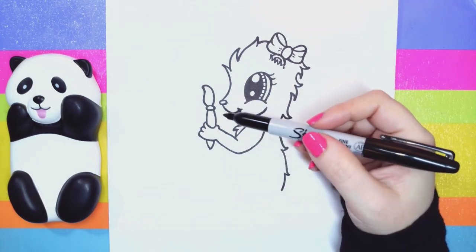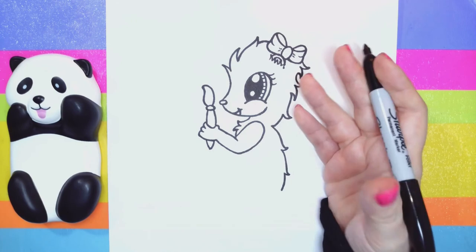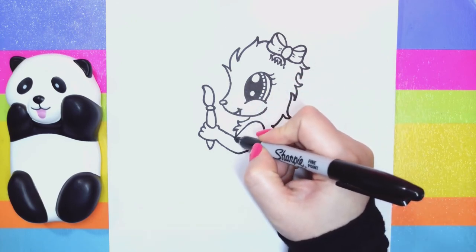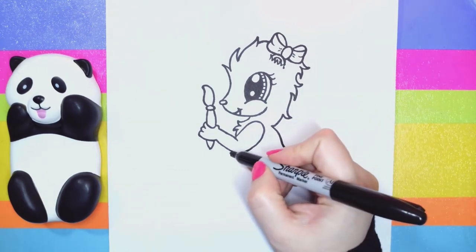So let's do another little hand right over here, so it doesn't look too weird without another hand. So we're not going to do an arm. We just want the tiny little image of a hand coming around from the back. So from this little chest line curve, come around here, make an invisible path into a tiny line, just so you have the beginning of our belly curve. And then we're gonna do a little hand sticking out from here.